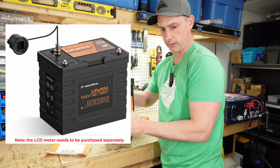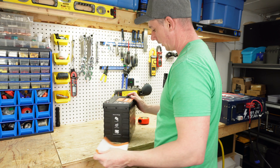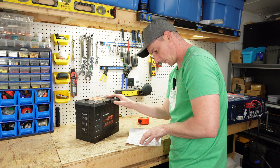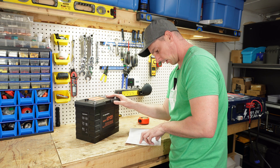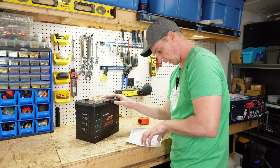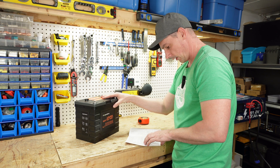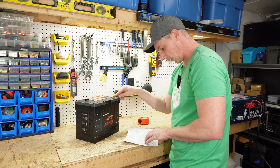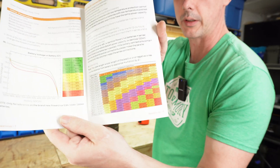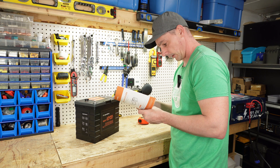I think I've seen online — it's kind of too bad it didn't come with the battery itself — but I think you can actually plug in a display. So it looks like this battery has a continuous charge of 50 amps. Maximum continuous charge is 100. Continuous discharge is 100. Discharge protection is 200 amps for 20 seconds or 180 amps for five seconds. That's a lot of surge power for this battery. We have Bluetooth, M8 bolt, 3,500 charge cycles. They have a wire gauge chart on here, showing all the different amperages, the gauges that you need, and the length as well.